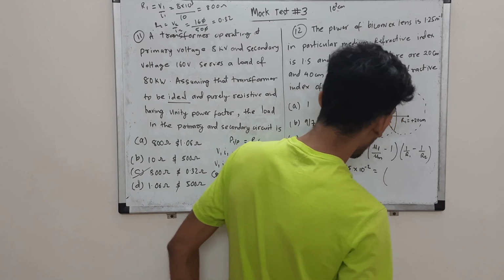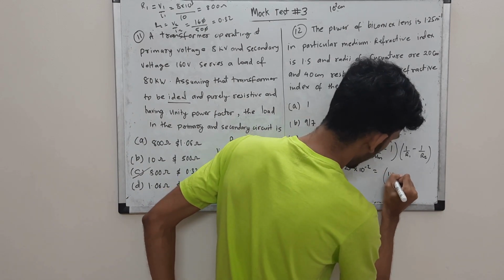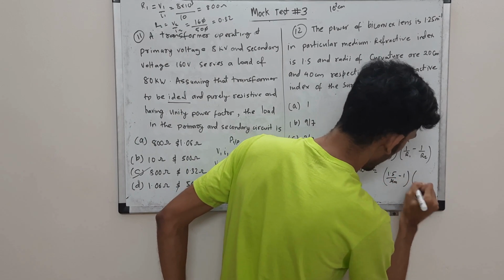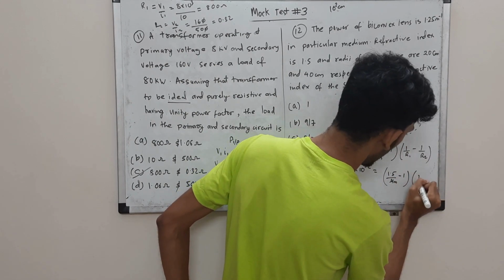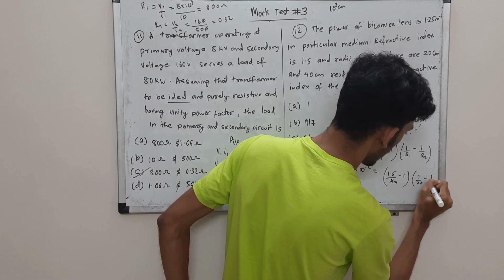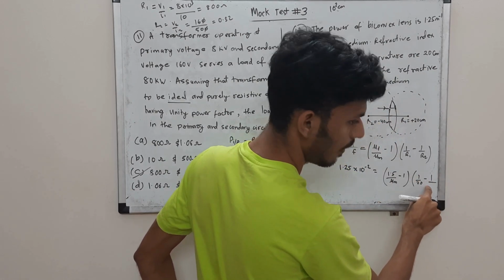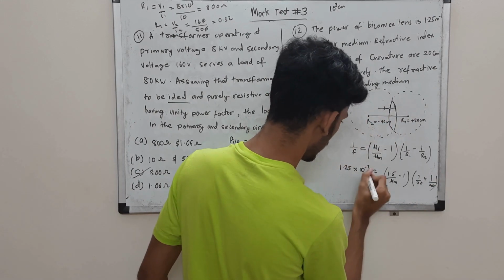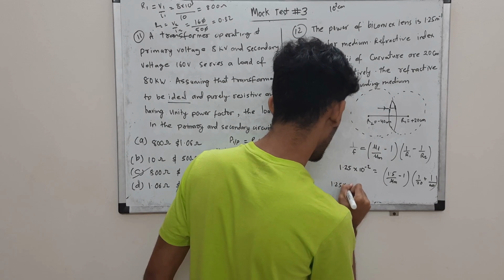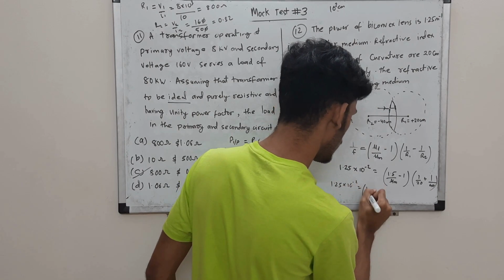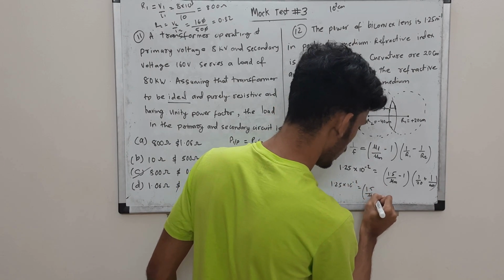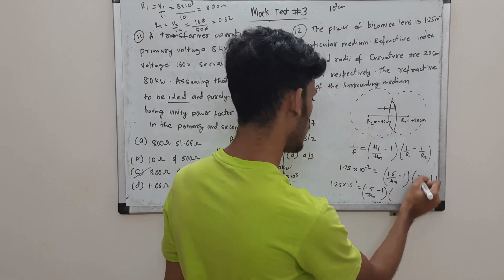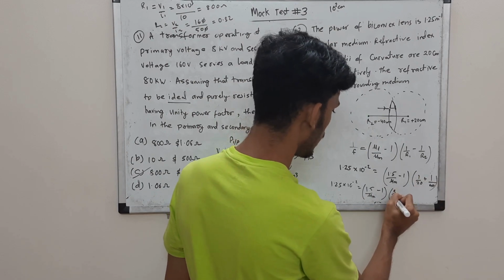So let's come over here. Mu L is 1.5 of the lens. Mu m we are supposed to find, minus 1. 1 by R1 is 1 by 20. 1 by R2 is minus 40, over here. So minus becomes plus. Let's solve it further. We can say 1.25 into 10 to the power minus 2. Here this will remain the same, and here we'll multiply and divide by 2, so 2 by 40, so this will become 3 by 40.